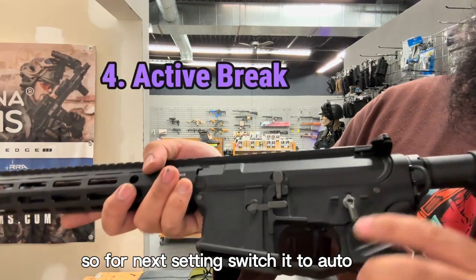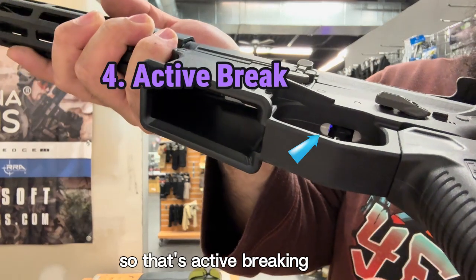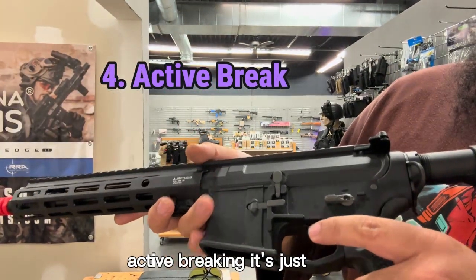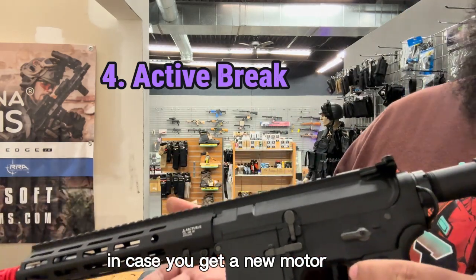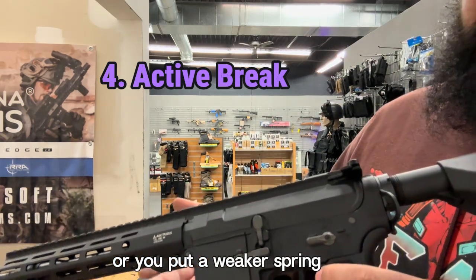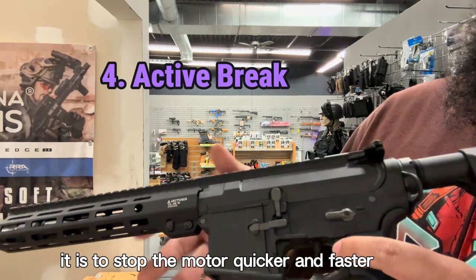So for the next setting, switch it to auto. So that's active braking. This one's a blue color, so it's kind of hard to see, but active braking just tells the Mosfet how hard to stop the motor, in case you get a new motor and it's double tapping on semi, or you put in a weaker spring. It's just to stop the motor quicker and faster.